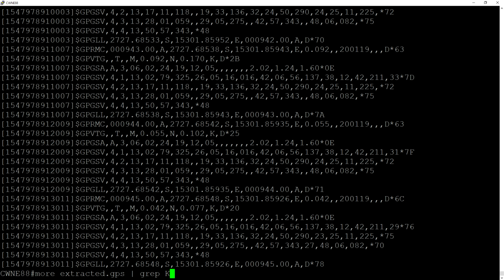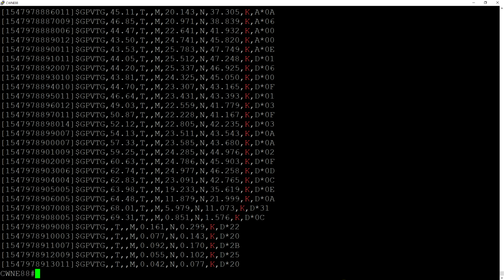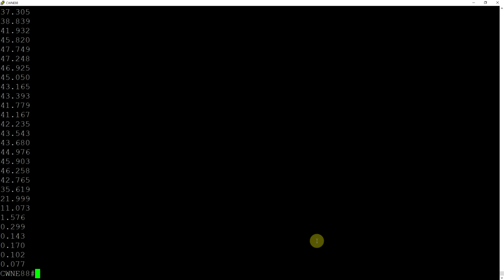Another thing you can do with that GPS data is get the speed. Now, just grep for capital K, because it's in kilometers an hour, and this number just before the K on this GPVTG tag is the speed. So if I want to just grep the GPVTG data, cut with a delimiter comma, and I think it's field 8, yes, that there is the speed I was doing.